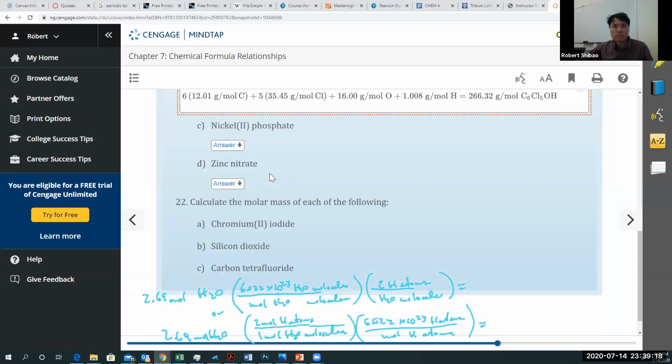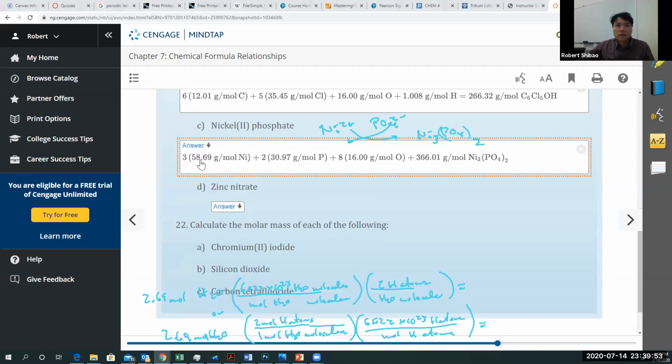Nickel(II) phosphate, and so we need the correct formula for nickel(II) phosphate. The other way of getting nickel(II) phosphate is nickel(II) plus phosphate. And the other way is just cross multiply. 2 phosphates, 3 nickels. So Ni3(PO4)2 should do it. 3 nickels, 2 phosphorus, 8 oxygens. Let's do that. Let's take a look. They did here.